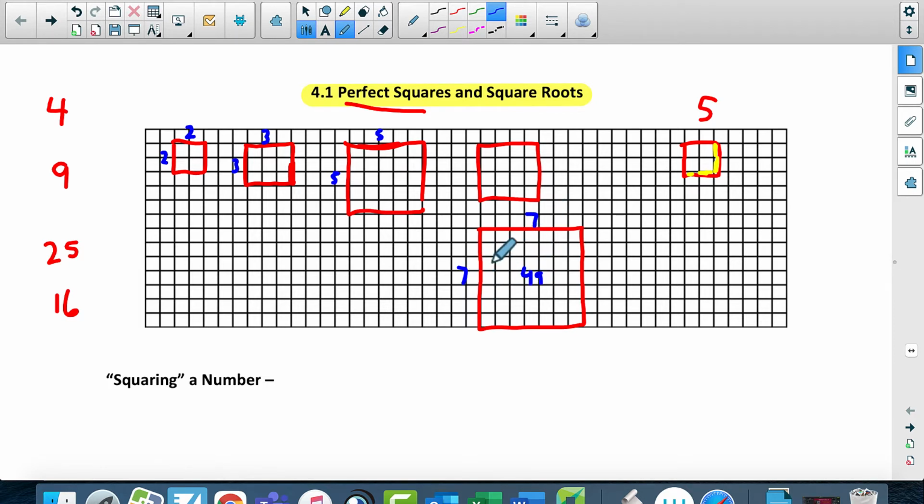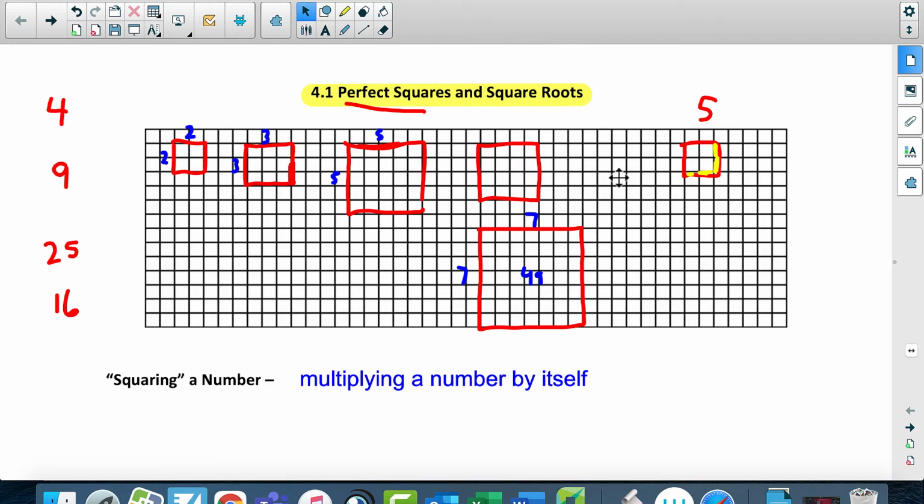Another way you could do 7 times 7 is you could square the number. Squaring a number means multiplying a number by itself. And I guess the reason it's called squaring is because if I took a certain side length, like let's say a side length of 6, 1, 2, 3, 4, 5, 6. If I wanted to square that number, this is 6 right here. If I wanted to square that number, it means I'd put another 6 over this way. 1, 2, 3, 4, 5, 6. So I'd have 6 times 6. We're going to end up with 36 squares in here, aren't we? Yes, we are. When I close up this, I've now squared the number effectively. I get 36. So squaring a number is just multiplying a number by itself.